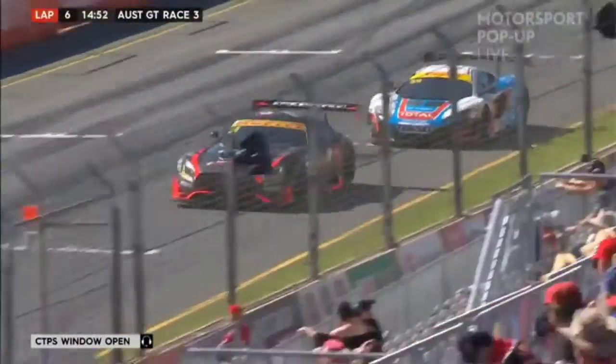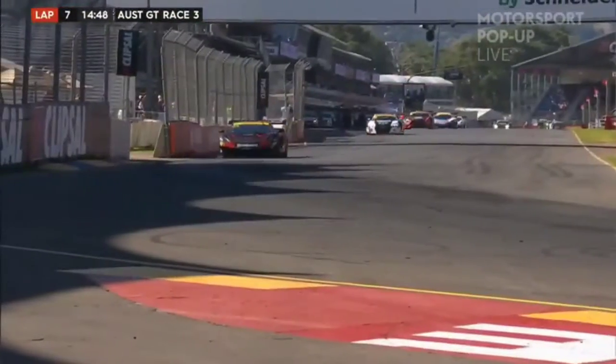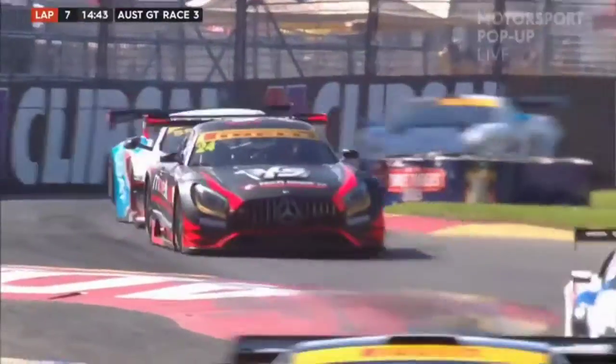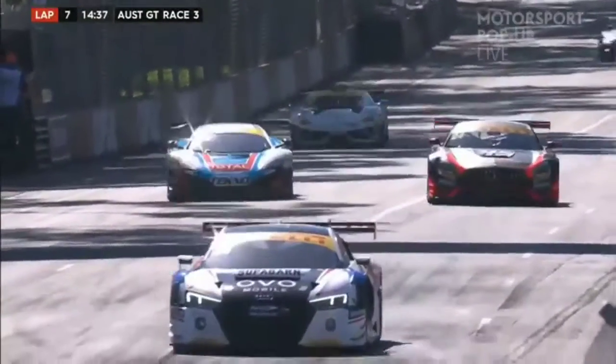So we'll see a flurry of stops next time round. And you may even be better to wait a lap or two just to get a clear run in and out, particularly for Peter Major, who needs that clear run out, not having a clutch. So he might elect to go another lap or two.